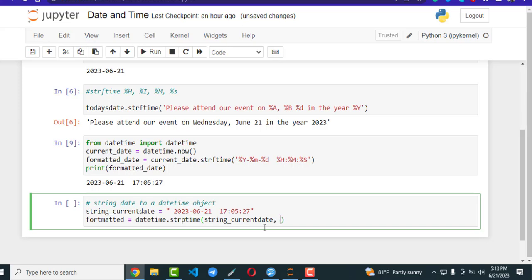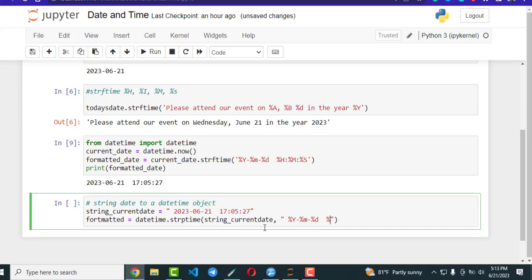So what we can do, it's quotes, then percentage capital Y, minus, percentage, then we pass our month there, which is small letter m, percentage, we need a day, small letter d. Now let us put our hours.